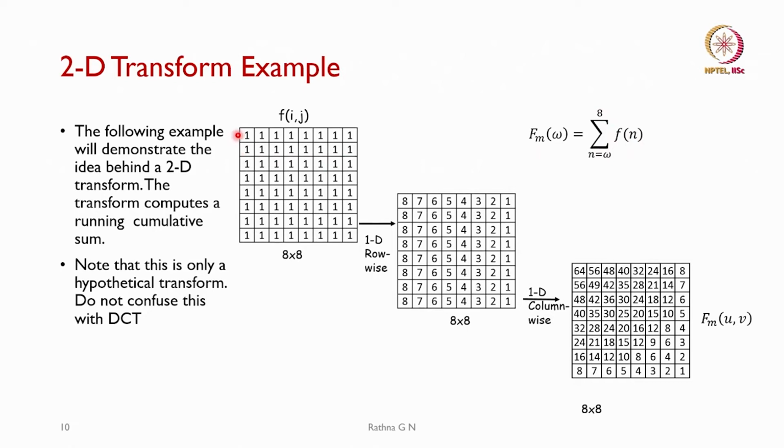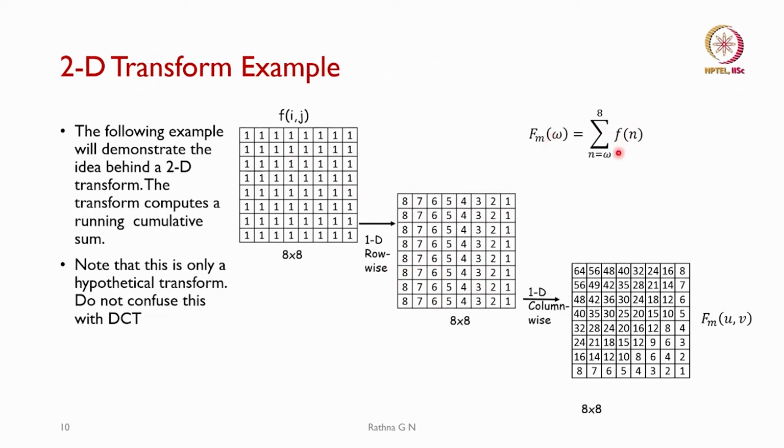As you can see, first I will be doing it row wise. When we add it up, this is 8, then omega becomes 0 to either it is 1, then 1 to 8, or it has to be 0 to 7, as you know 8 values we have to take. So, omega becomes 2, then we will be doing this summation, which gives you 7. This is how our row wise transformation is shown.